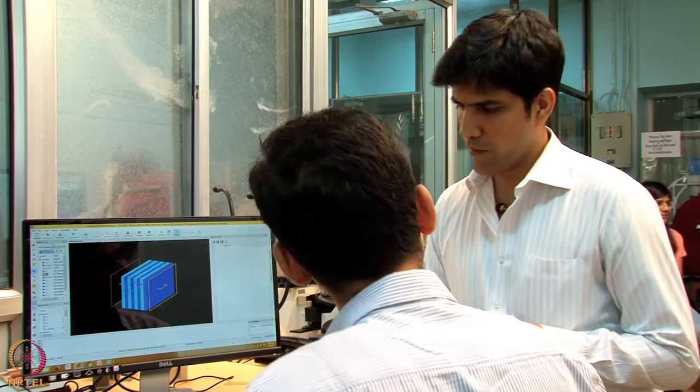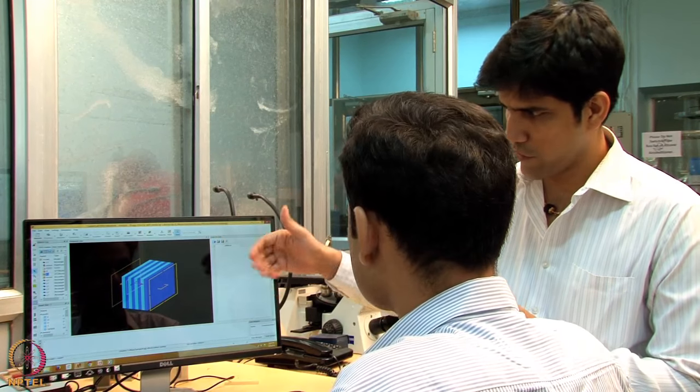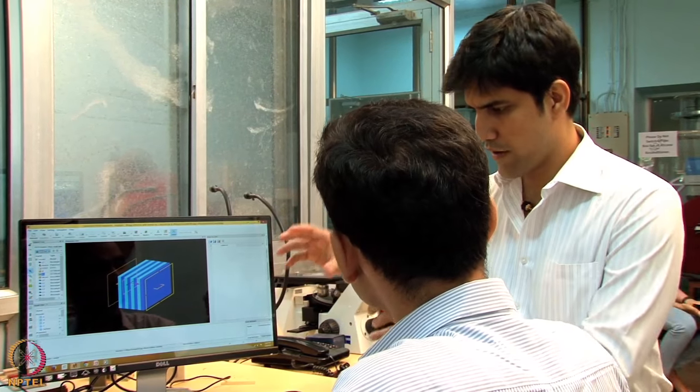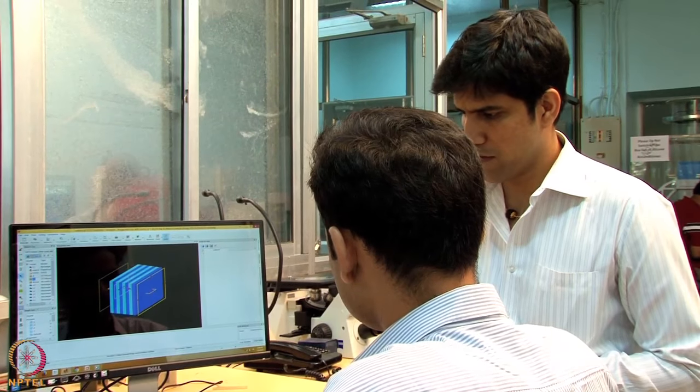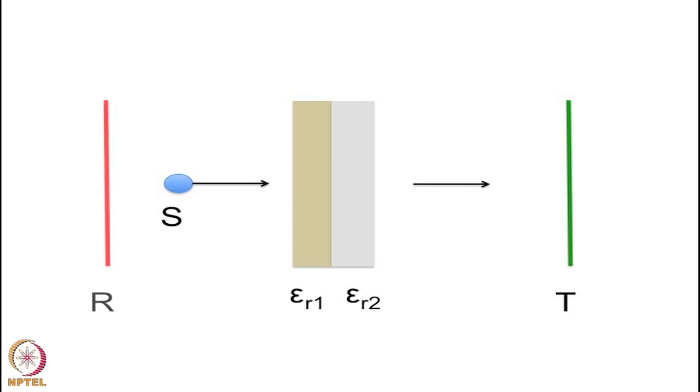Mayur, is it possible for you to explain this physical problem? It's good to see the physics of it, but for us to model this in the finite difference method, can you explain the simulation setup itself? Yes. We are taking 2 dielectric slabs with permittivity epsilon R1 and epsilon R2, for which we are taking values as 2 and 4 respectively. Then we are injecting a Gaussian pulse from this place. At the other side, we are seeing transmittance using one of the monitors, and on the back side of the source, we are seeing reflectance.